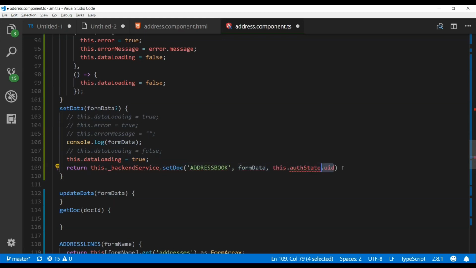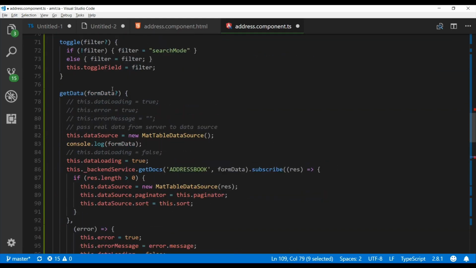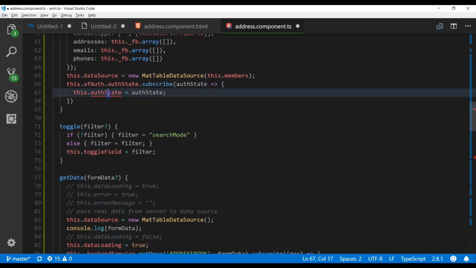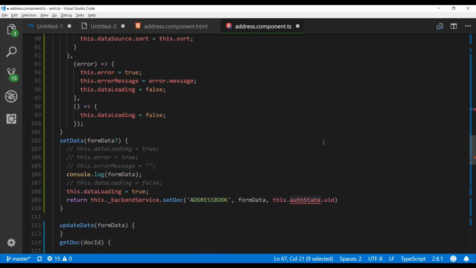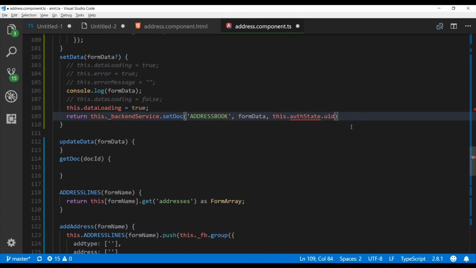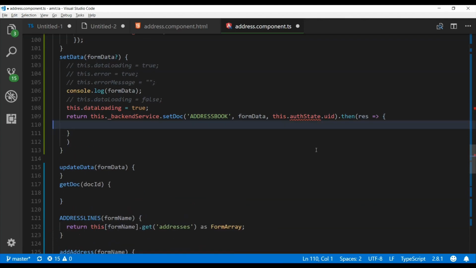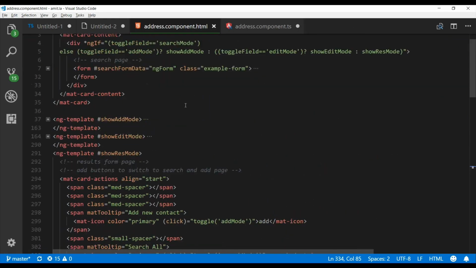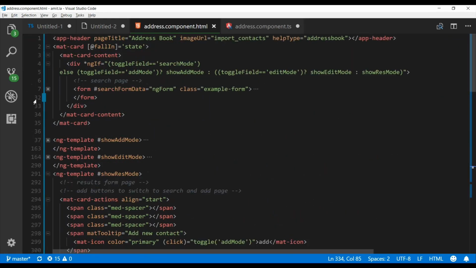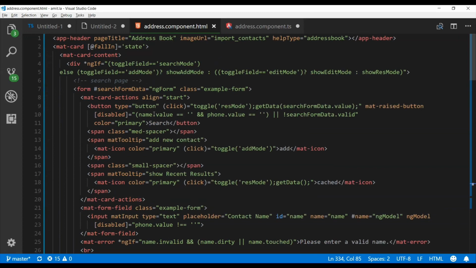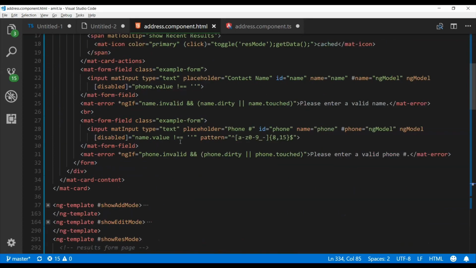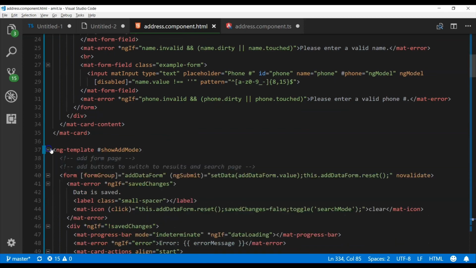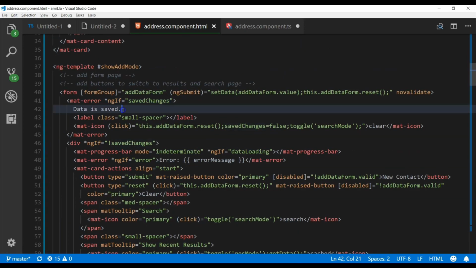Okay, same thing with set data, exact same method. Instead of getDoc, you just use the function called setDoc. And setDoc, I think, takes one more parameter, which is the document ID. So address book, form data, and document ID. Okay, let's go to the add mode, save changes.